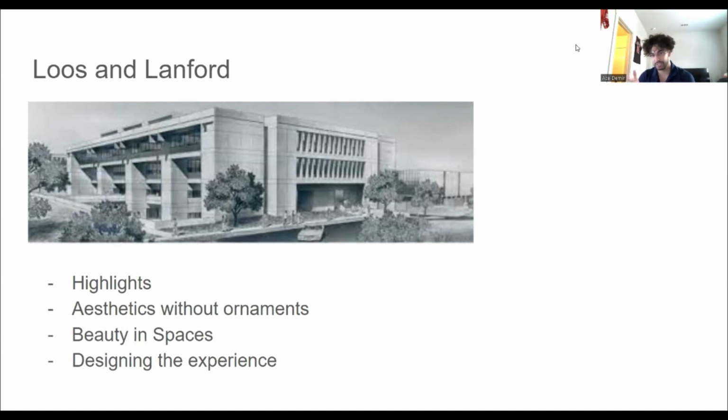The cantilevered stepping of the front facade of the building is a prime example of how a feature can have function and please the eyes aesthetically at the same time. Langford's stepping does that by blocking the sun for shading.